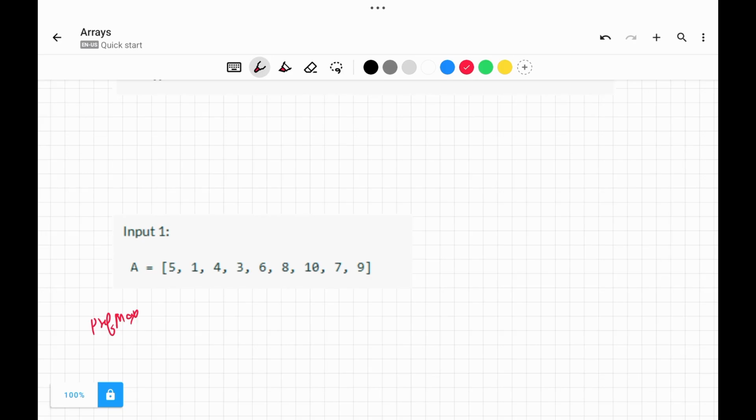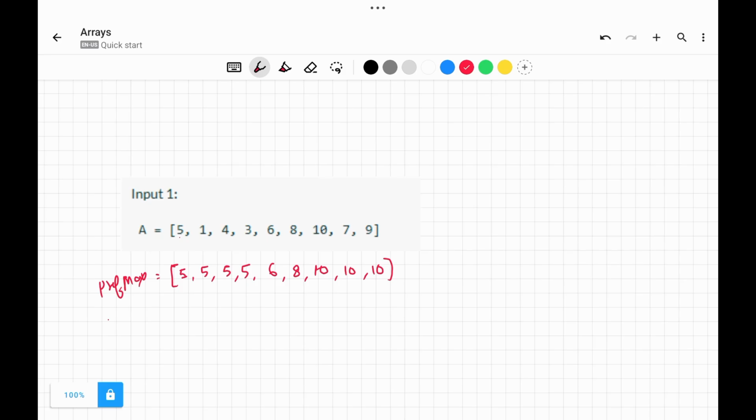Let's say I have a 5. So the prefix max is 5. So 5 again. And what's the maximum of 4 and 5? 5 again, 5 again. Now there is 6, so the prefix max becomes 6. Here it becomes 8, 10, 10, and 10. So I calculated the prefix max for this array. What does prefix max mean? The maximum starting from the left, continuous till that index i. What is the maximum element which you got?